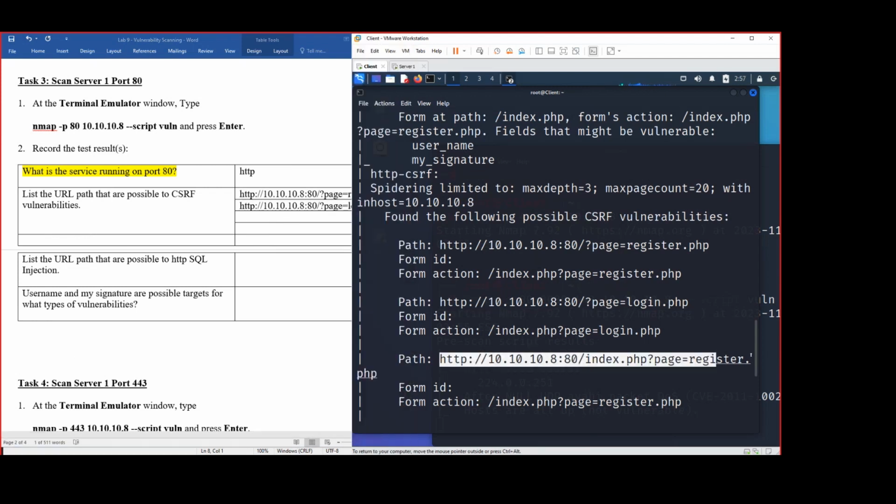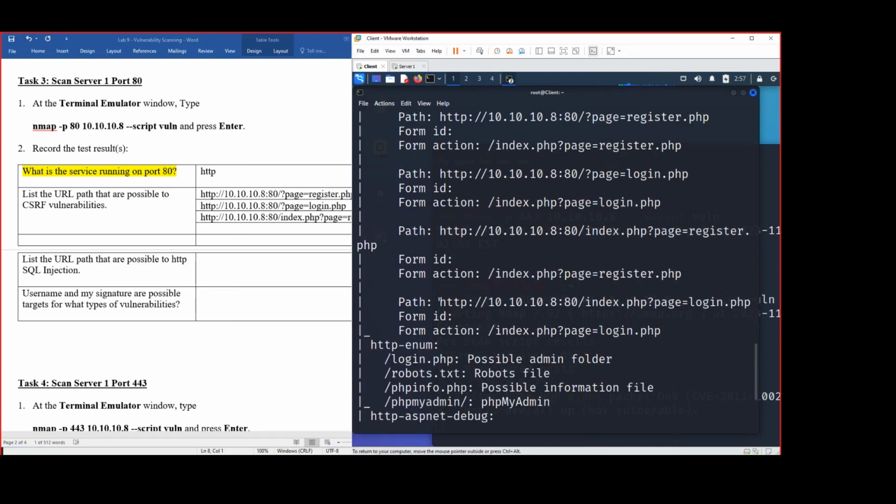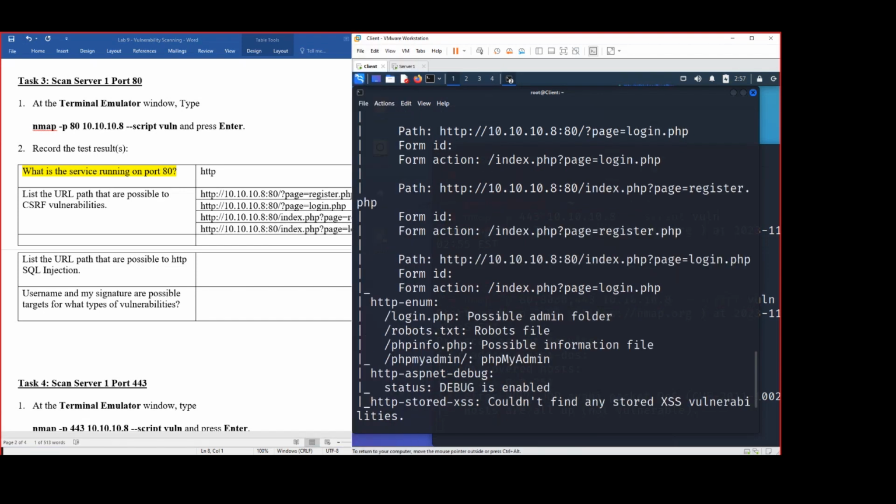The third one. The fourth one. Okay, so there are four of them. These are the four paths for the CSRF vulnerability.